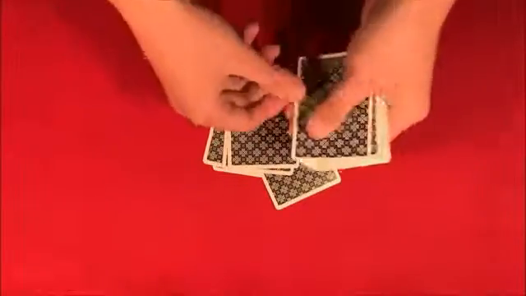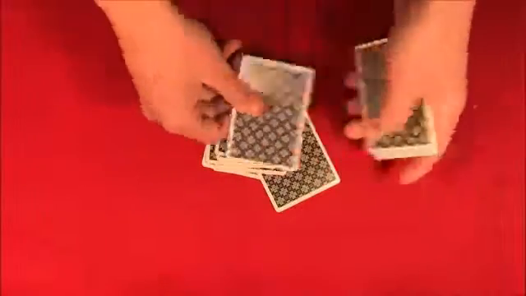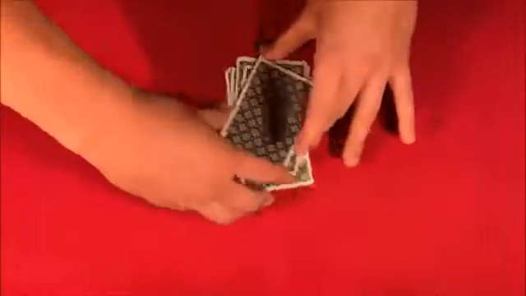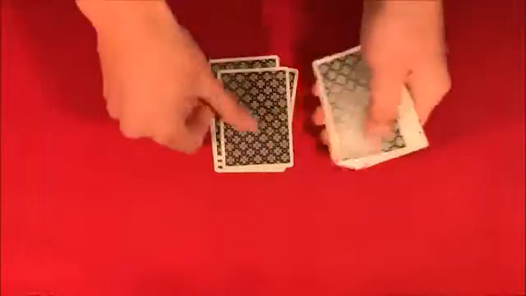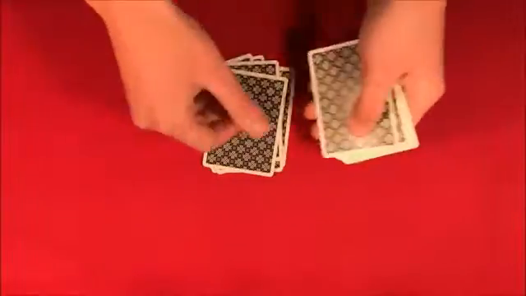So you have 1, 2, 3, 4, 5, 6, 7, 8, 9, 10. We'll put it down here. We'll do the same thing, 1, 2, 3, 4, 5, 6, 7, 8, 9, 10. We'll do it one more time.